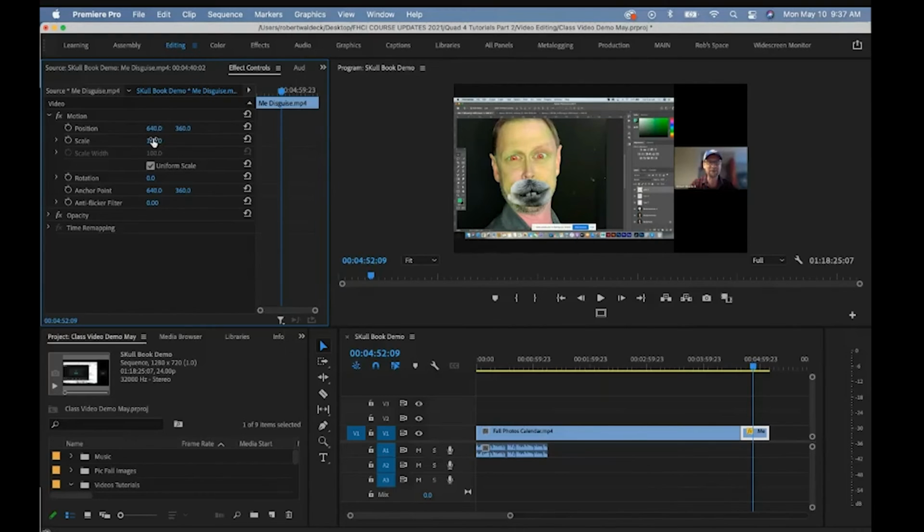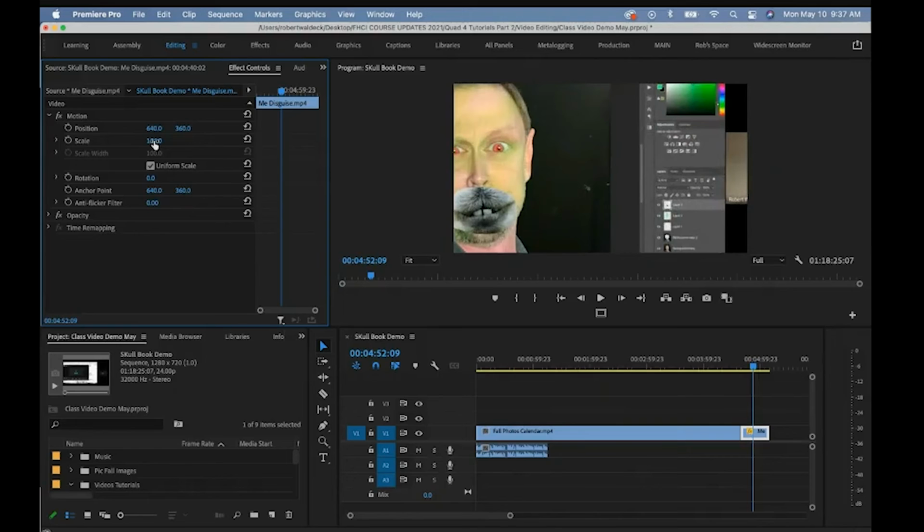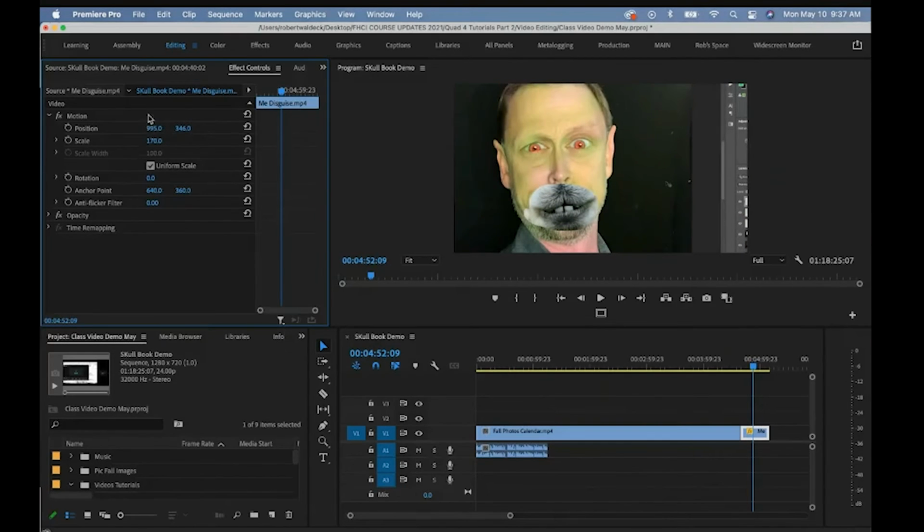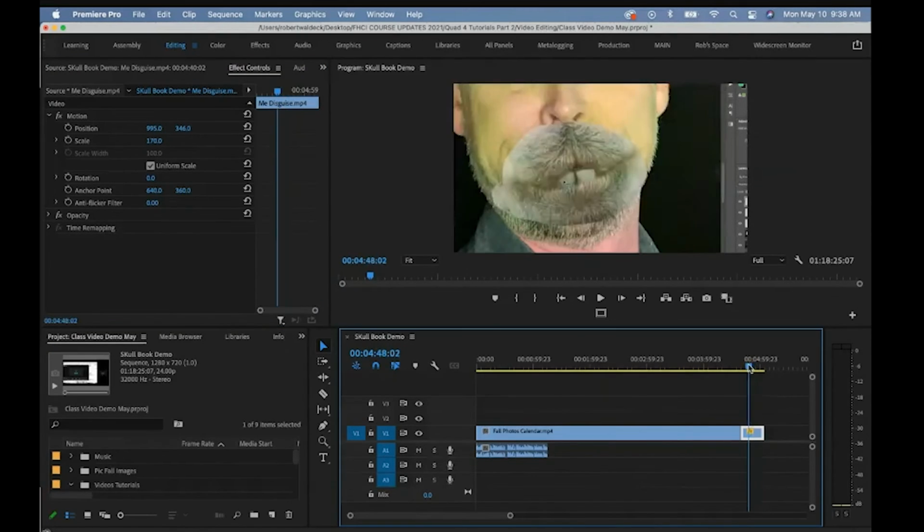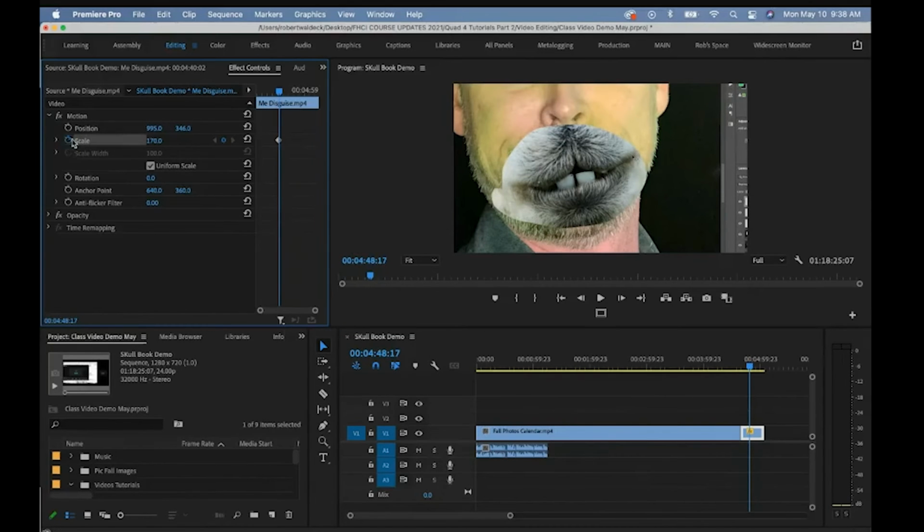So I'm going to scale this up now. I like clicking over here and getting these arrows and then just scaling up with the arrows. And I can slide the position around as needed. Now you know about scaling and position changing in effect controls. I want to animate the zoom, let's say, the scale of it. So this little stopwatch here in the effect controls, if you hover over it, it says toggle animation. So if I click it, it enables the animation. It's now active. It puts this thing over here that I call a diamond.